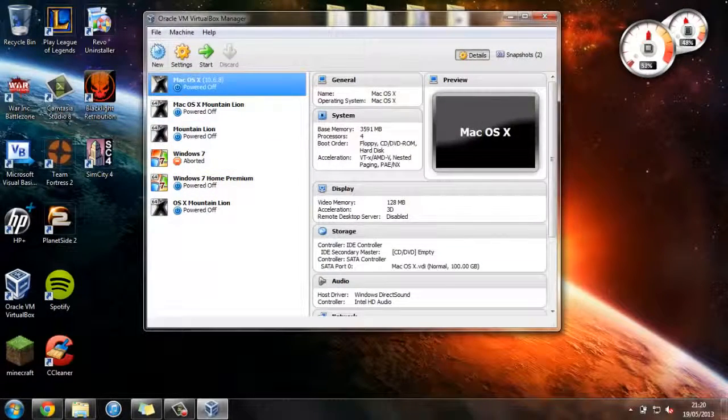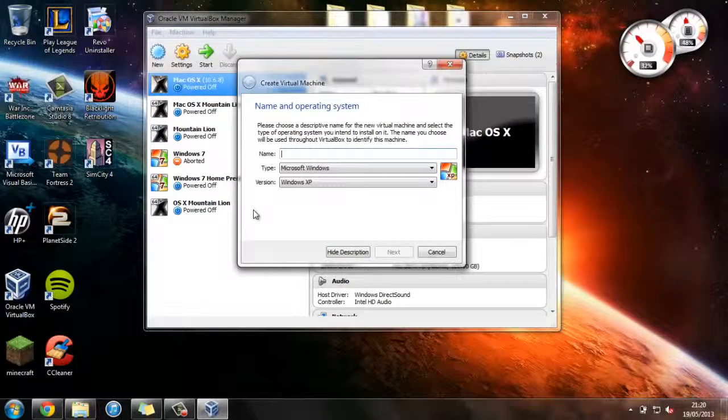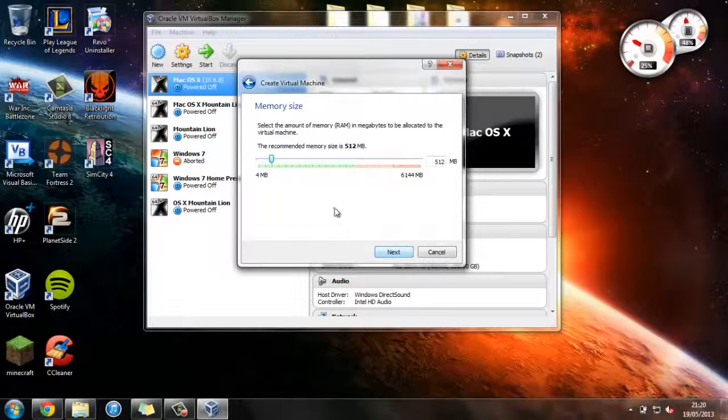Okay, so now let's just open up VirtualBox and press New to set up a new operating system. So I'm just going to call this Linux Ubuntu and press Next. And now this is where we allocate memory. Now this is going to be a different amount for every one of you, depending on how much RAM you have on your computer, but just keep it within the green zone here, and then you'll know that you'll have enough so your system is stable, but you should have enough to give to Ubuntu.